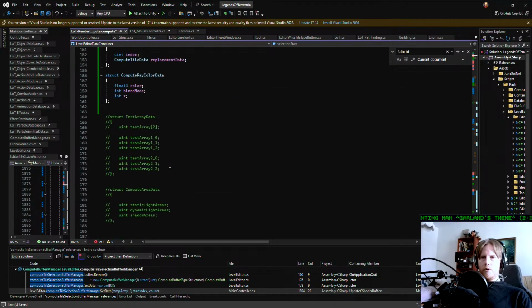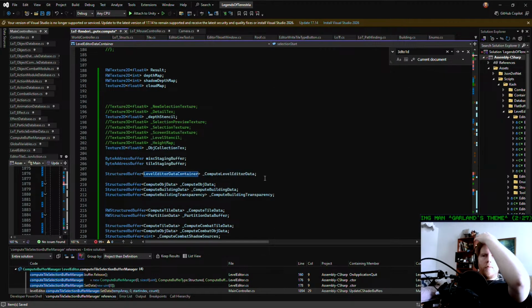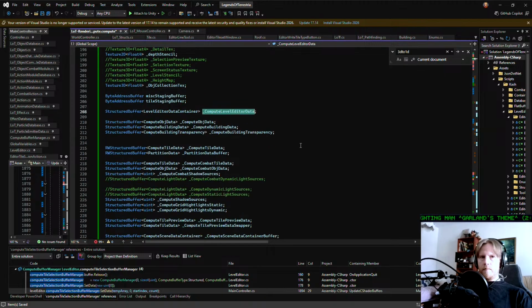Level editor data container. Compute level editor data.